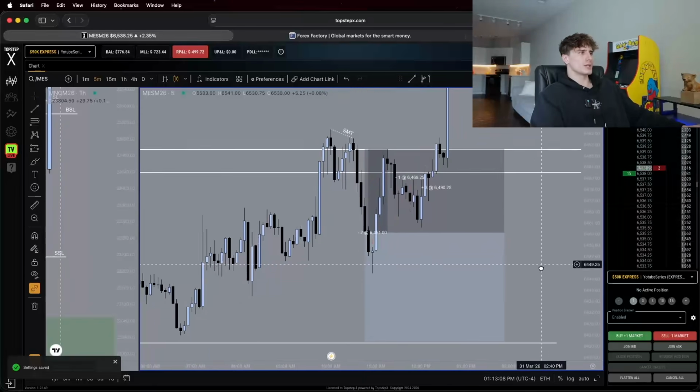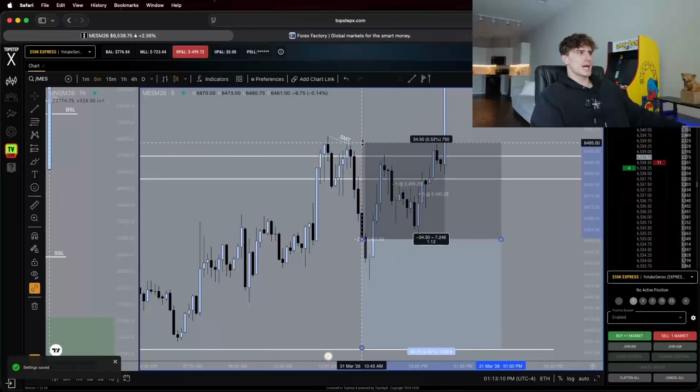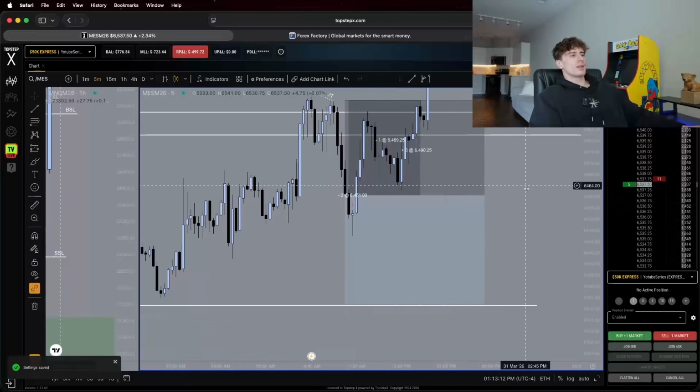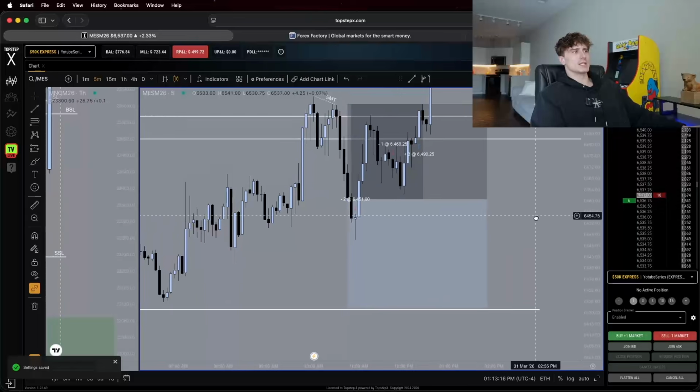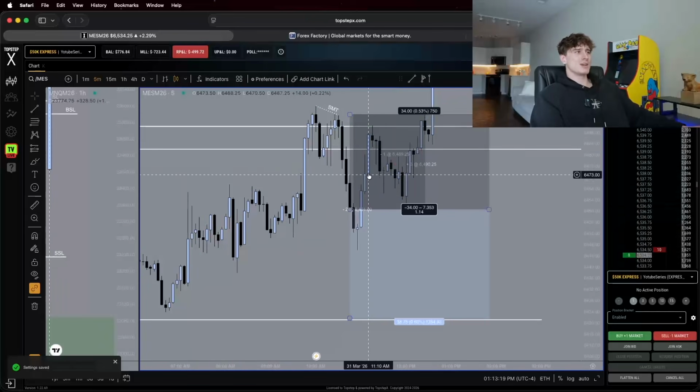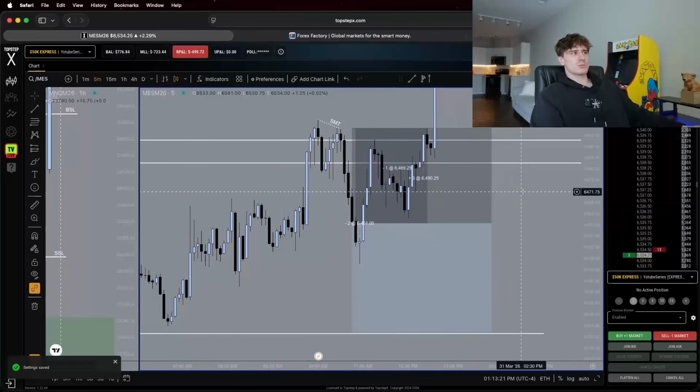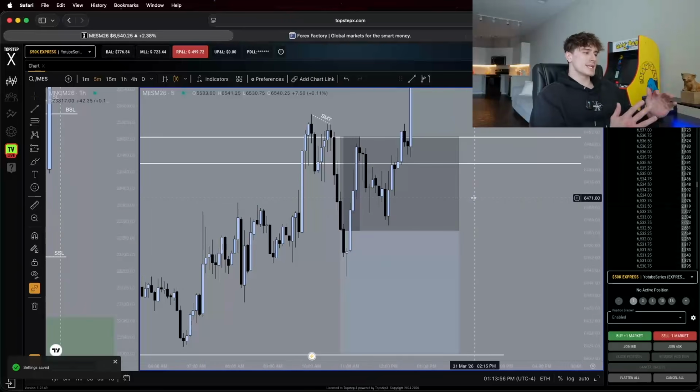That was my initial entry, and my stop was at this high right here. I was looking for some type of pullback and then a flip lower to add to this position. And you can see we never really got that. So you're probably wondering, why did I add to this position? The main reason I added was because it didn't change my risk at all.